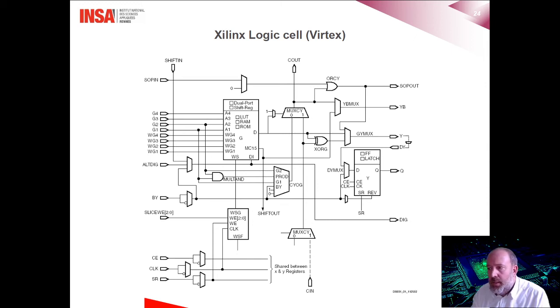In fact, what is important to note is that the architecture of such a logic cell has not really changed that much since 2000. What has changed is the density of cells within a circuit and the complexity of the lookup table, which now has 6 inputs for most of them. Of course, technological improvements have taken place, but these improvements concern more the integration density of the hardware resources than the nature of the architecture itself.